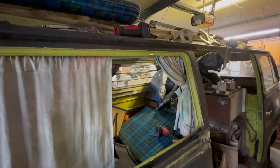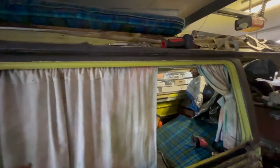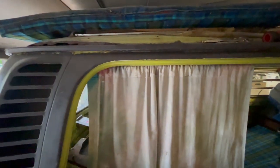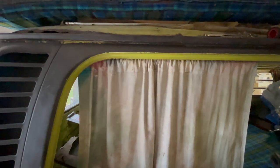All right, guys. So we're working on this rear quarter panel here on the passenger side. My goal with the bus is to do one section at a time, prime it, and keep moving around. So by the time I'm done, it's already in primer. The primer's been sitting, so it's dyed back to where it needs to be, and I can block it.